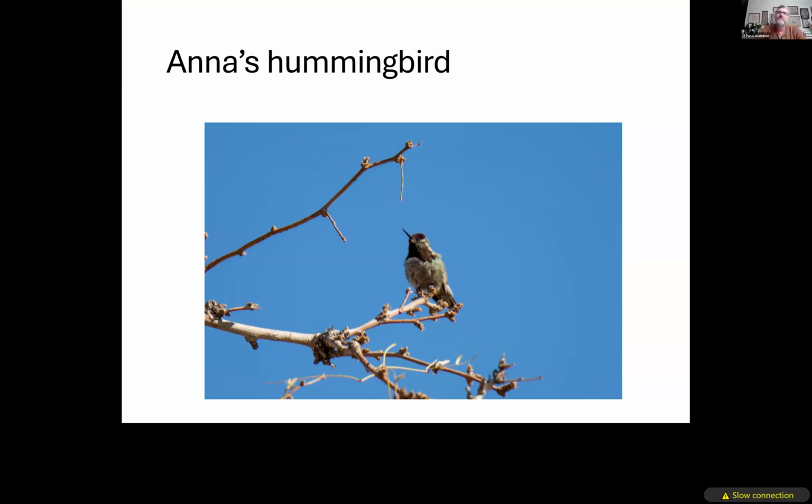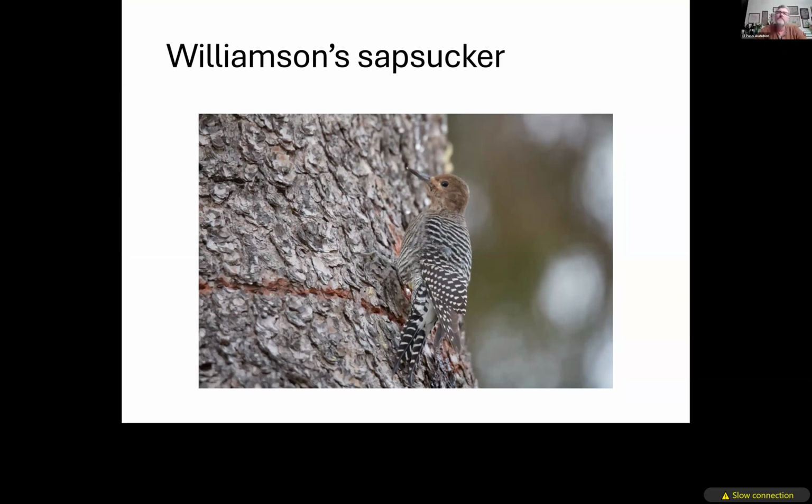This is more of a rarity bird. This is a Williamson's sapsucker. This is a female, and she was at the park, I think it was 2 years ago now, all winter, and a lot of these trees ended up with these sapsucker wells, and that's what the orangish wells are. That's where they poke through the bark, and then sap wells out, and they drink the sap, and then insects get caught in there, and they come back and eat the insects. And this one little sapsucker, man, she did quite a number on a lot of the trees. Nothing that damages them completely, but there were lots of sapsucker holes all the way throughout.